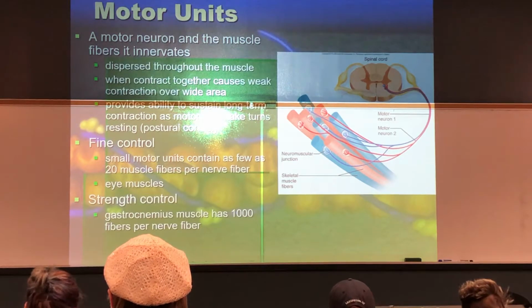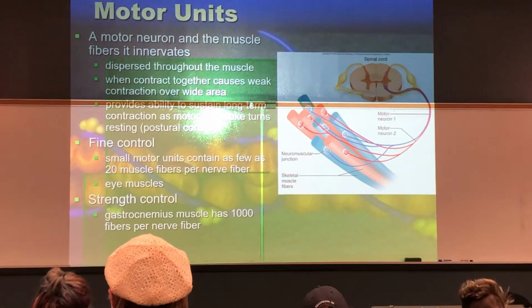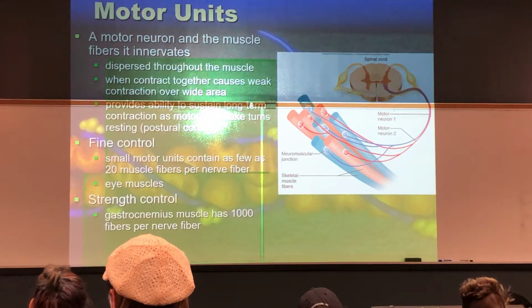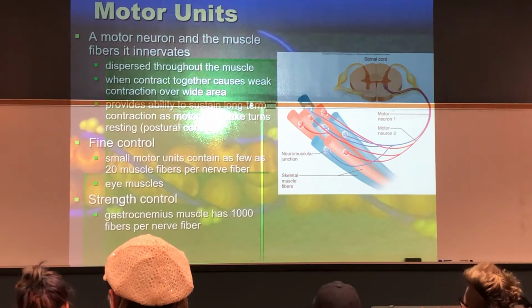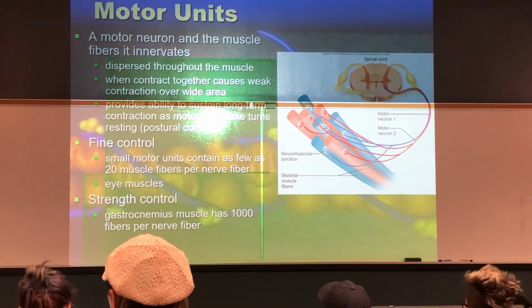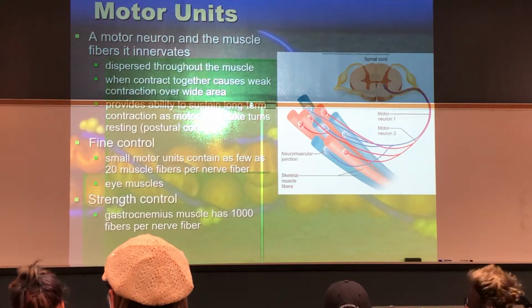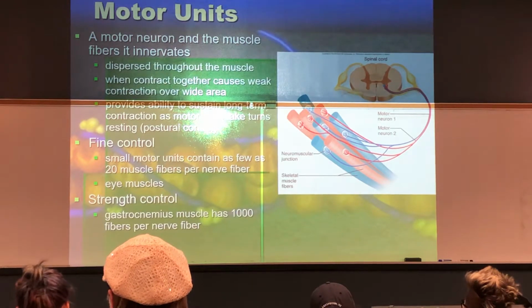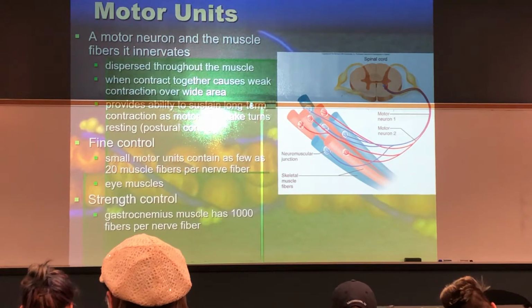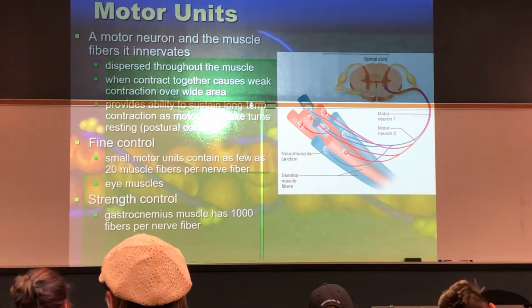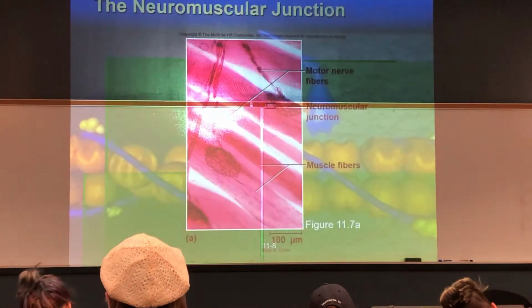So sometimes the motor units are in charge of some very large and impressive muscles, like the gastrocnemius muscle. That's a very big muscle in our calf. So that's one of the muscles that allows us to walk and jump and do things like that. So just remember, neuromuscular junction, clusters of them are called motor units. And I think that's kind of the theme that I want you to know for the next test.